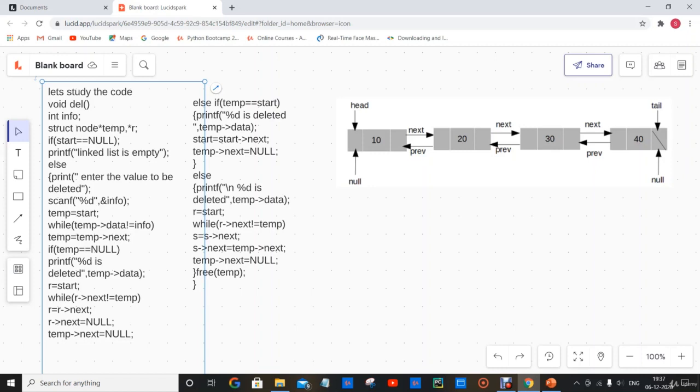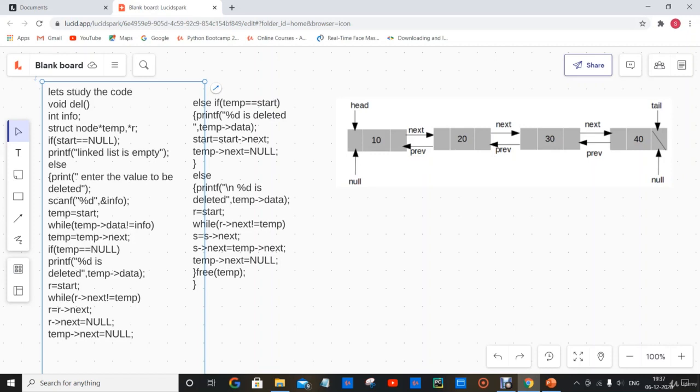If temp of next equals null, meaning the node we are going to delete is the last node, then which node is getting affected? This one, the previous node, the node which has the data part 30. So how will we find this node which is getting affected?